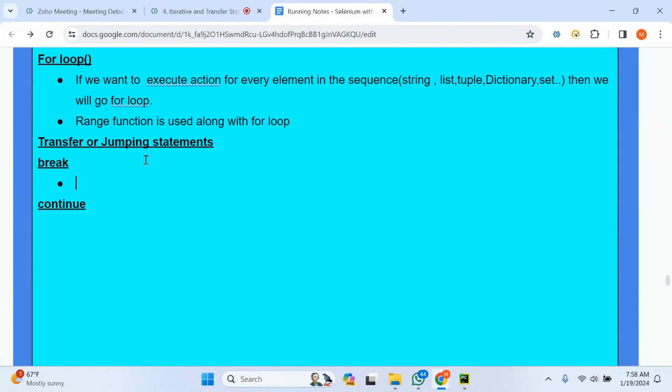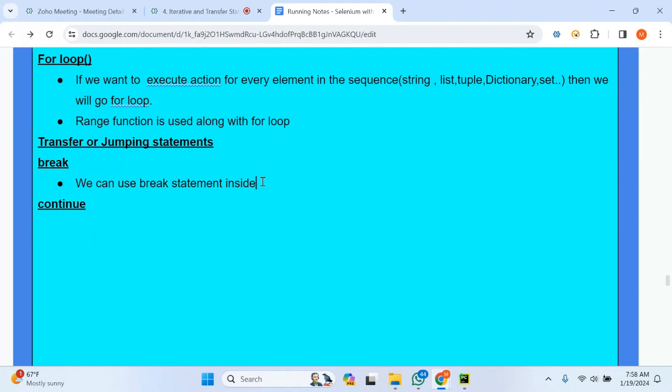So we can use the break statement. As the name itself says, break and continue. Whenever an execution is going on, suddenly you want to break. That is the reason why you use the break statement inside loops. These transfer or jumping statements, like break and continue, we always use inside the loops only.